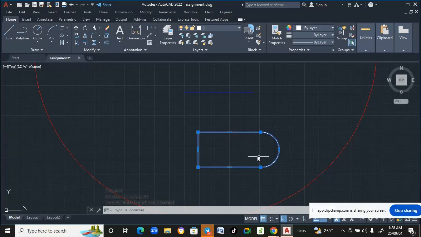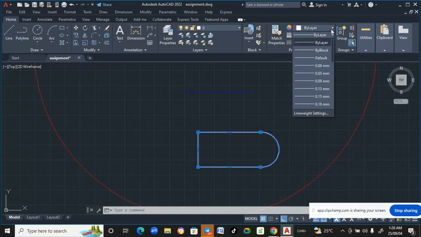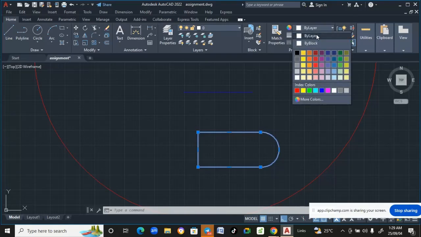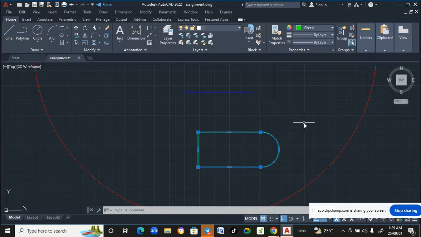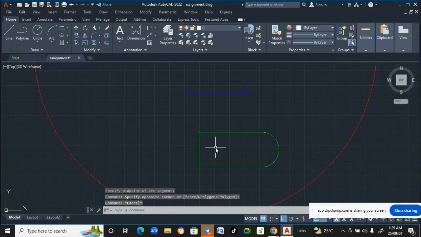We can also change the color. Let's say green. So you can just play with the rectangle, change it to what you want.